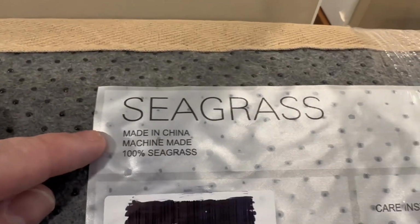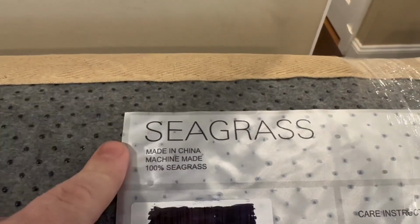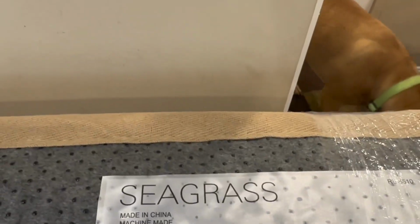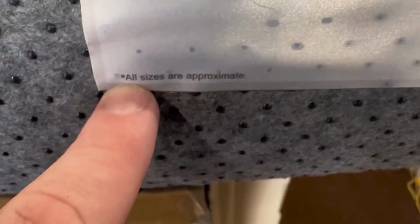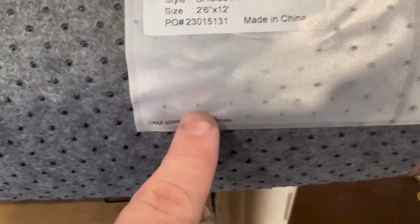Today I'm going to be going through the seagrass rug. So this is 2.5 foot by 12 foot. It's got this little rubber backing here. Now, one thing that I did note is all sizes are approximate, so I'm actually going to roll this out and measure it near the end.